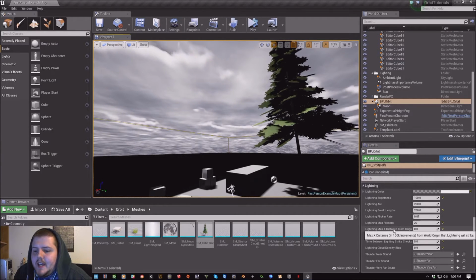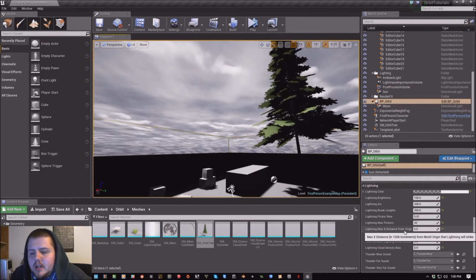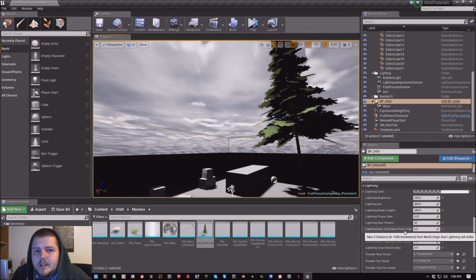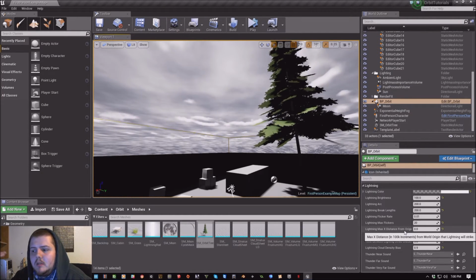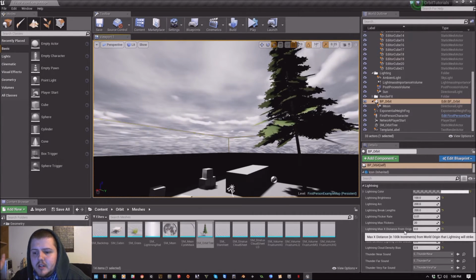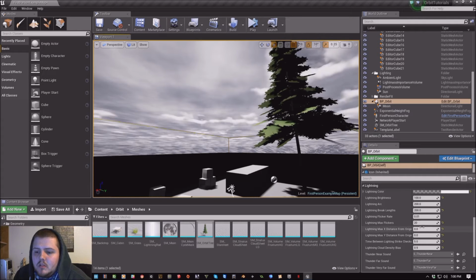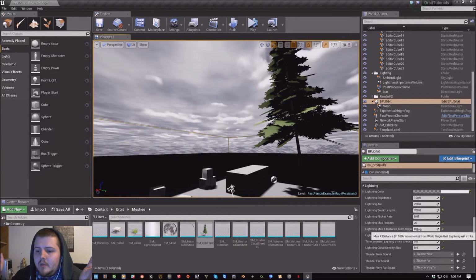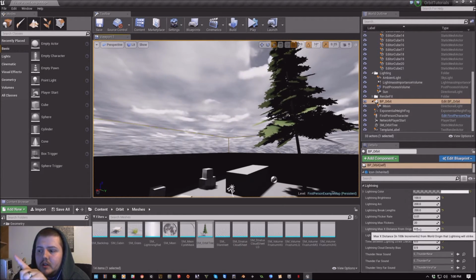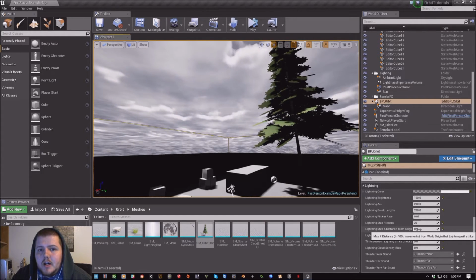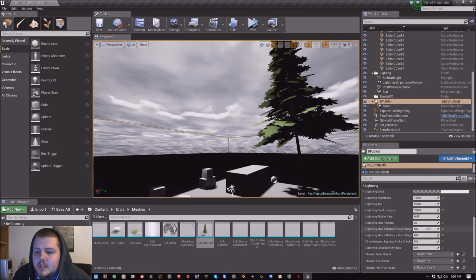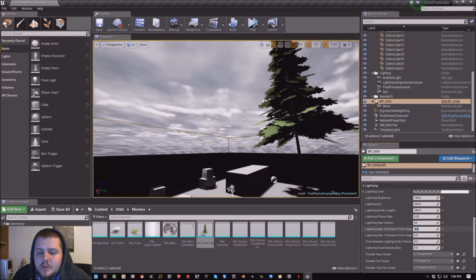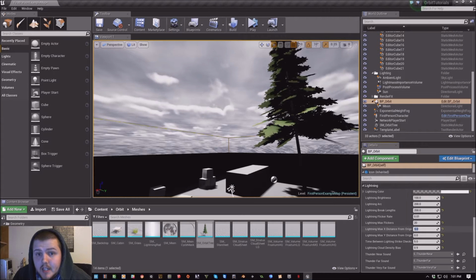The lightning max X and Y distance from origin are the distances along the X and Y axes from world space coordinate 0, 0, 0 that the lightning will form along that grid. You set these values to control how far away from the world origin those lightning strikes can occur. Keep in mind that each one of these values is 100,000 units. So in this case, if I set it to 5, that's 500,000 units away from world space 0 on the x-axis that lightning can spawn.